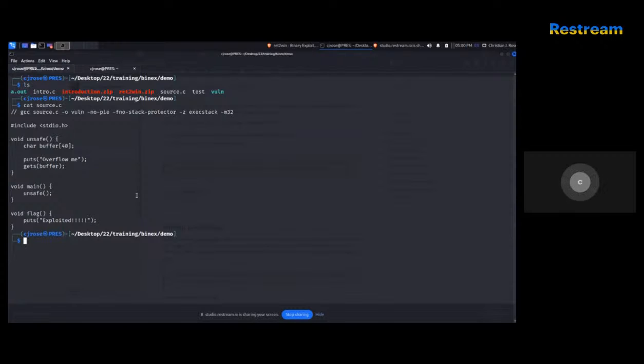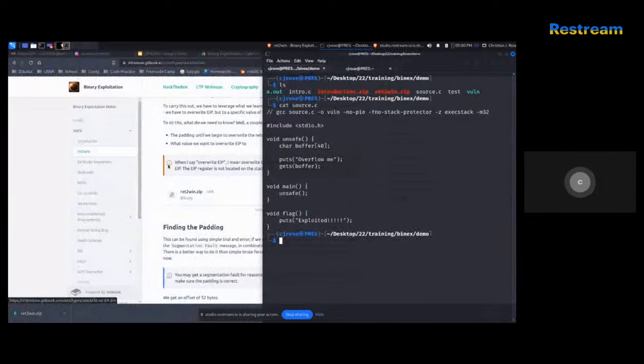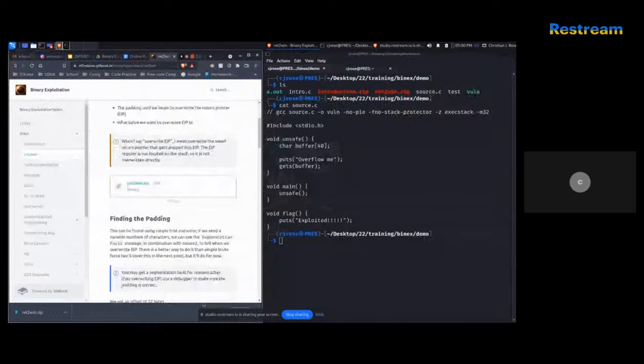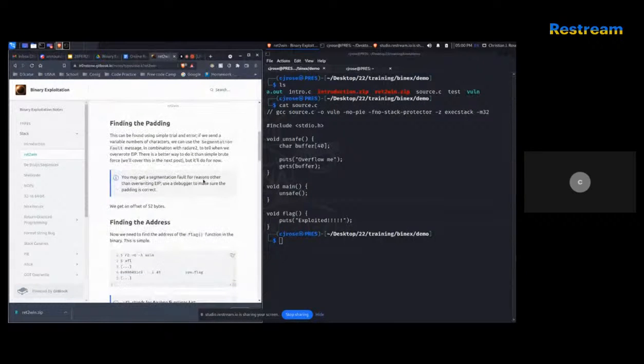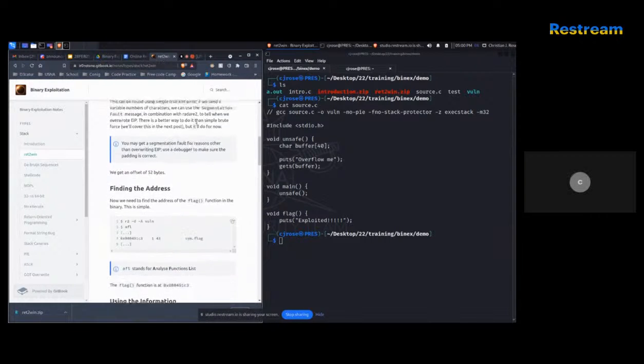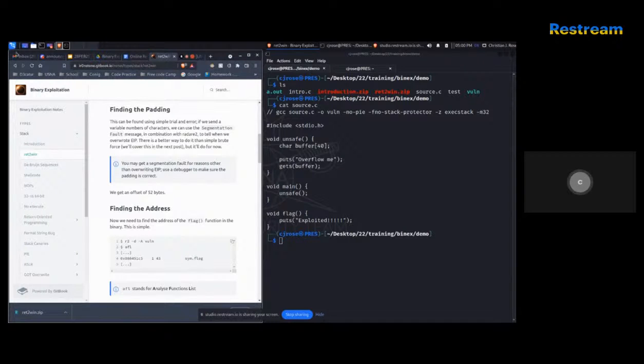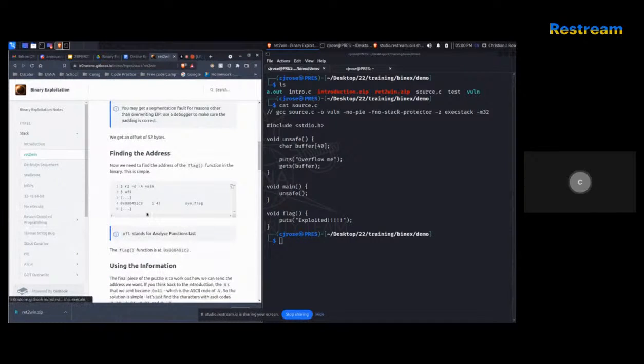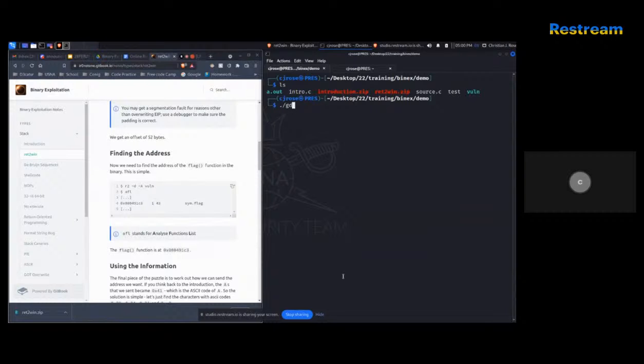So just to show how to use this guide, because I think it's a really good guide, we'll follow along with how he does it. The first thing he talks about is finding the padding of the buffer. This can be done by trial and error, as he says. In his guide, he uses a tool called R2. You can just replicate everything that he's doing in R2 with GDB. So we'll say GDB vuln.